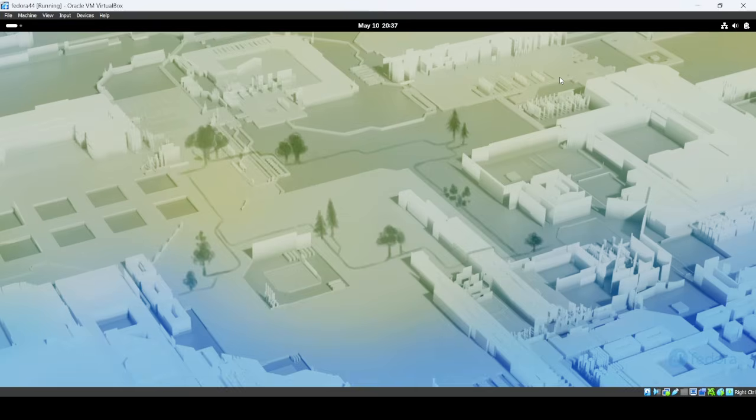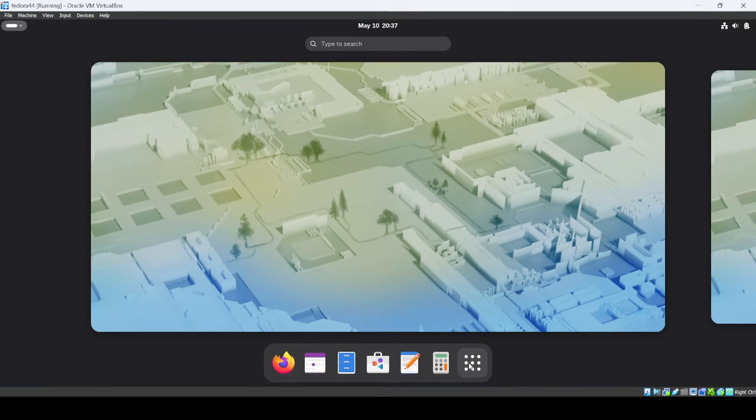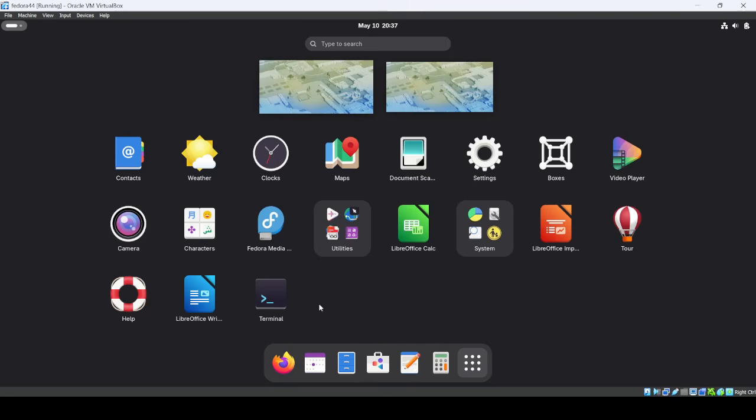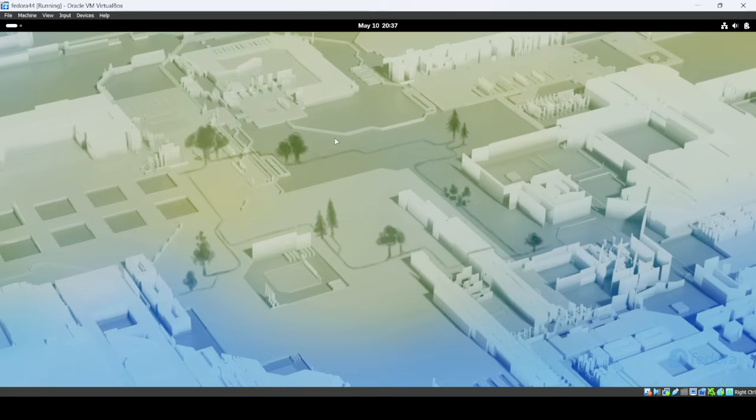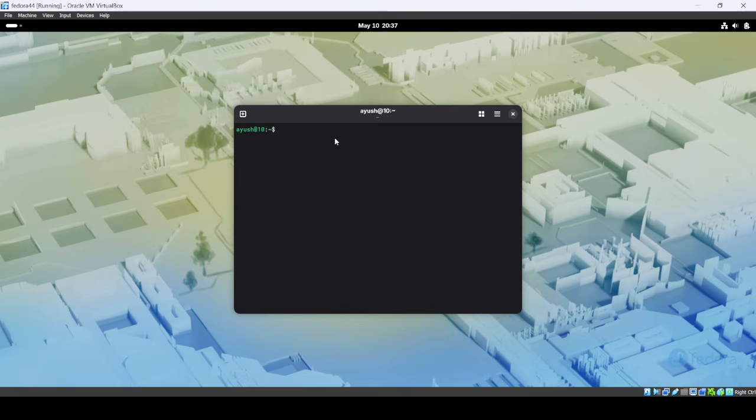Okay, so let's just close it, and if you click on it, you will see here all the applications, whatever will be there, like terminal you will get here, and you can just list. Basically Fedora 44 workstation is live. So in this way you can just use it.